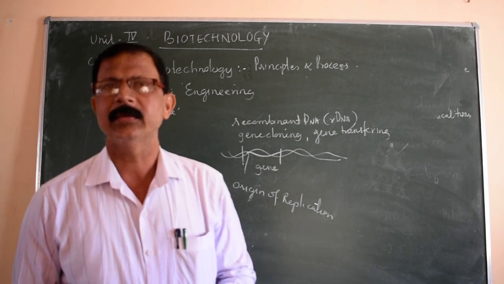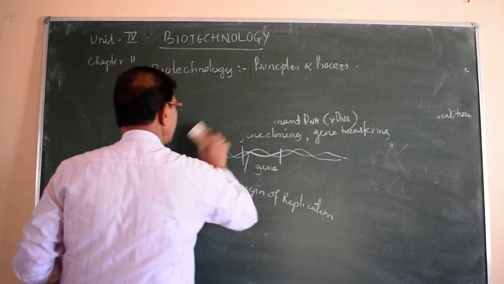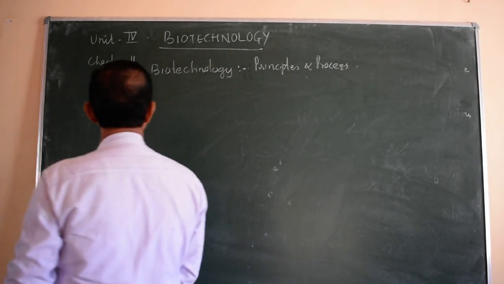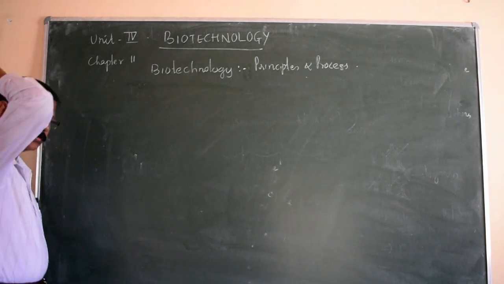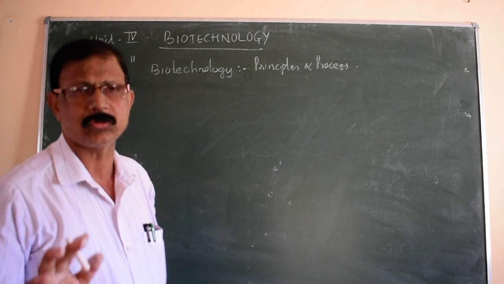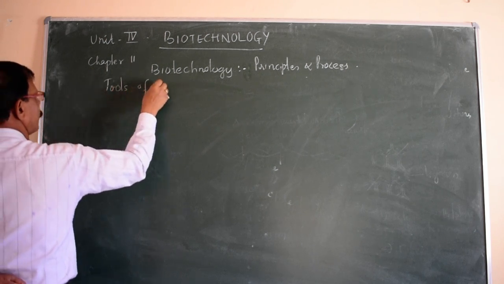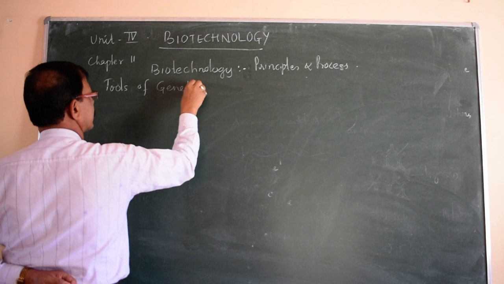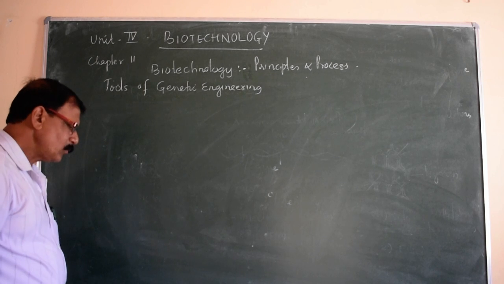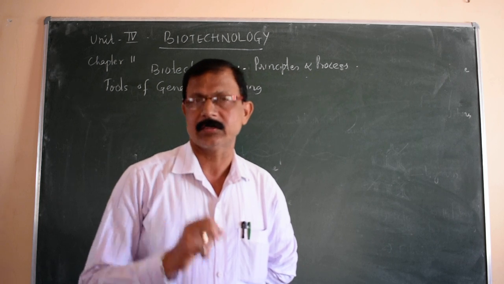So that is why nowadays biotechnology and the genetic engineering process have become very popular in all the fields. In all fields, genetic engineering is nowadays used, and for biotechnology, genetic engineering or gene transferring, for anything, we require some important tools. See, tools of genetic engineering. So tools means the requirement.